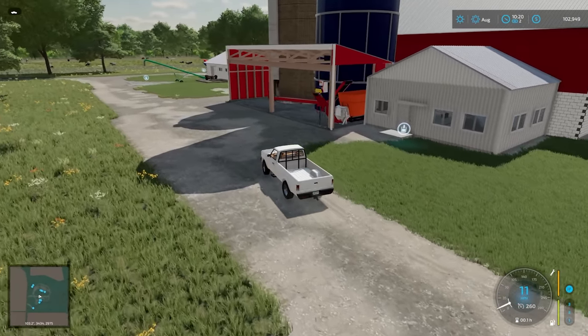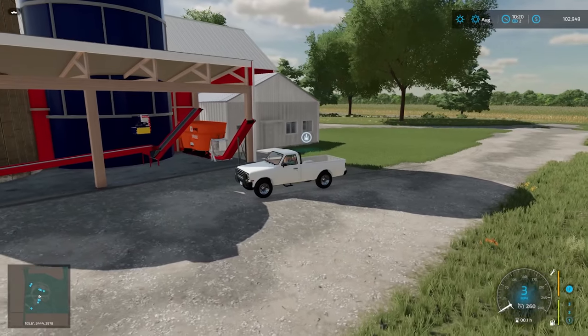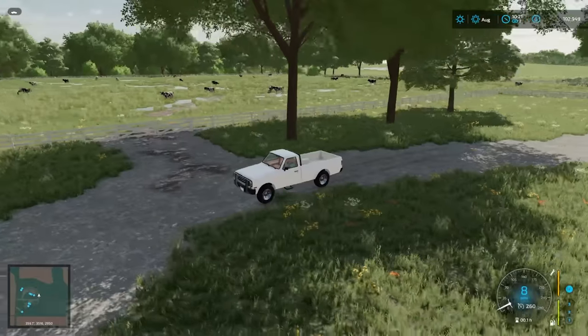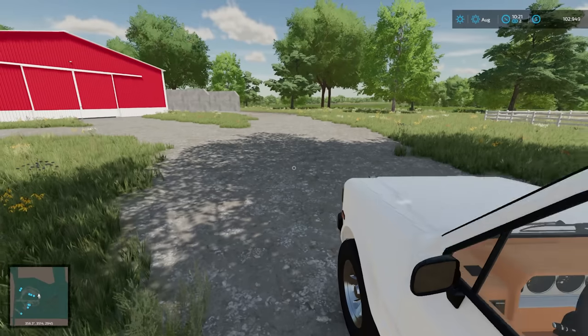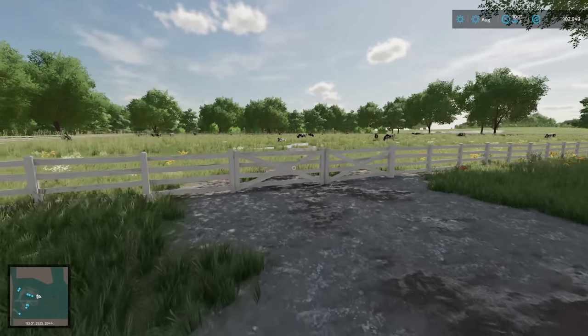And if we roll around here as well, there is the TMR mixer that we are actually using on Greystone as well. There's some cows in the field, static cows in the field there. Oh no, they're not, they're moving. There they go. So they are alive and kicking. I thought they were kind of your old-fashioned static cows, but no.